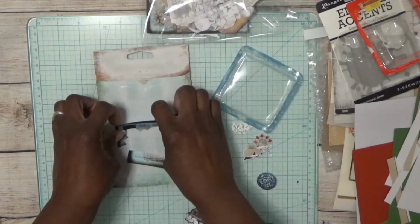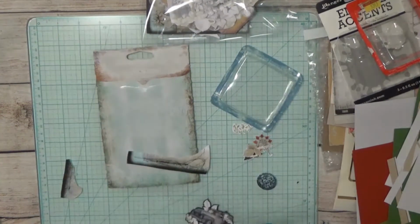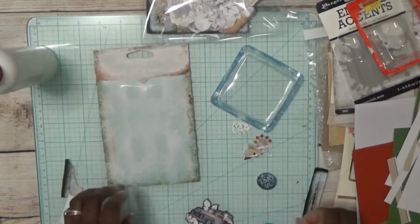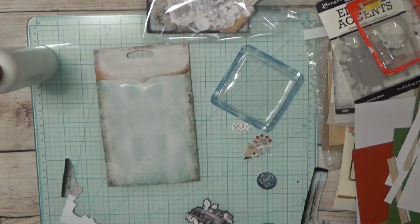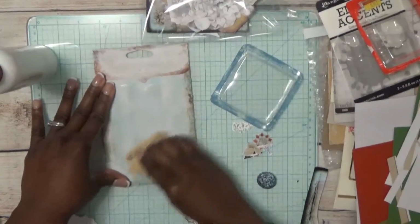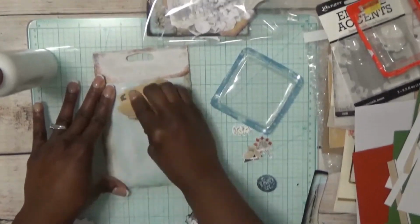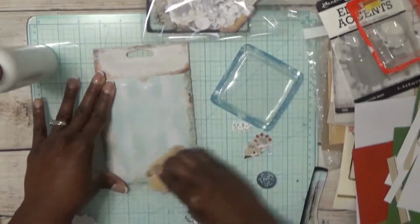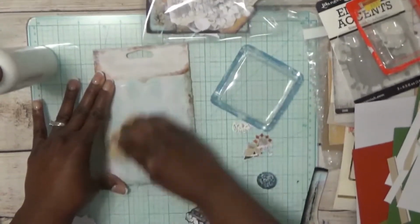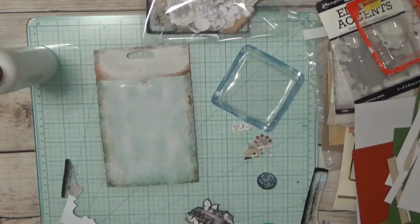I'm going to go ahead and glue this down, and I'm going to need to sand this where I'm getting ready to glue, just a little bit. I'm not trying to take the background away from it, I just want to make sure that everything that gets glued on here stays on here.